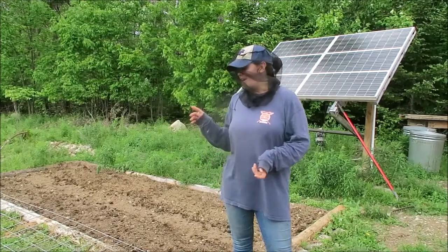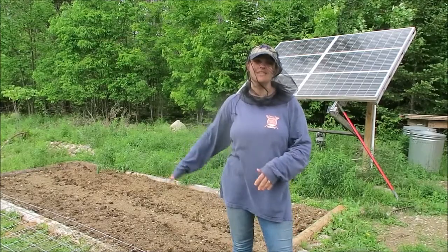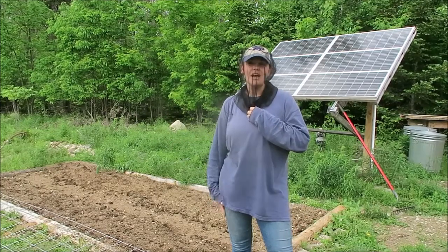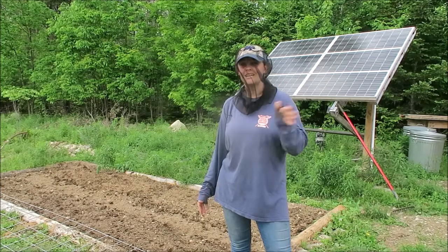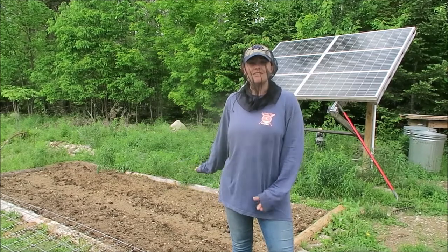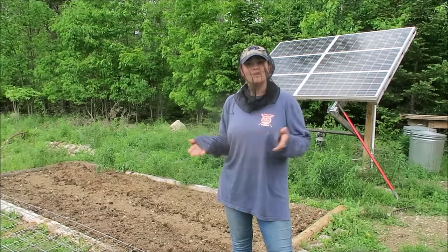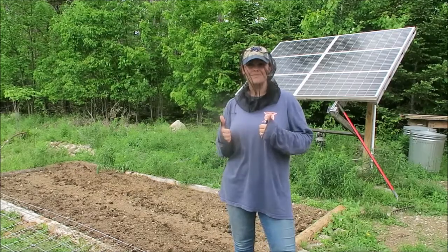Right now, I am piecing together some things to put up as fencing around this area. We are letting the sheep out to roam and go wherever they'd like to go to eat down the grass and the pastures, and we don't have fenced in pasture yet, so they get to kind of just go wherever they want to go, but I don't want them going in here, so I'm going to piece together some fencing out of some old cattle panels that we have, some T-posts, pallets, things like that. But I just wanted to take you guys along and show you how I'm doing it. And yeah, here we go.